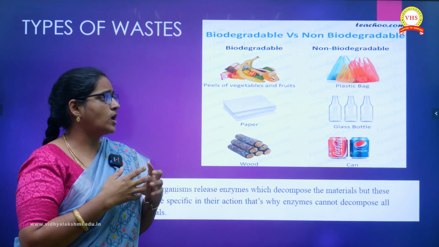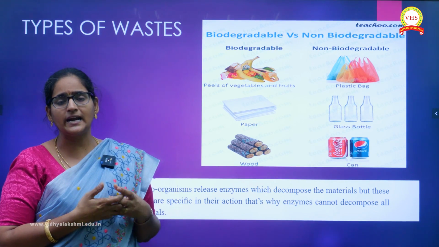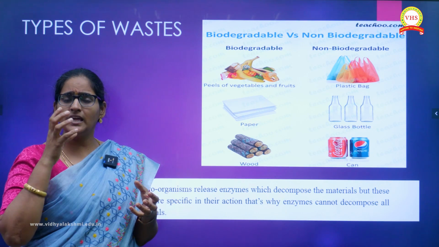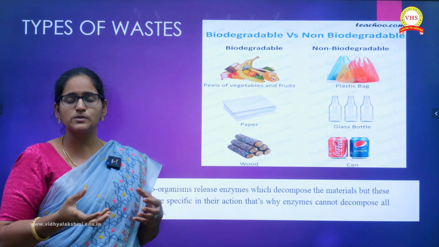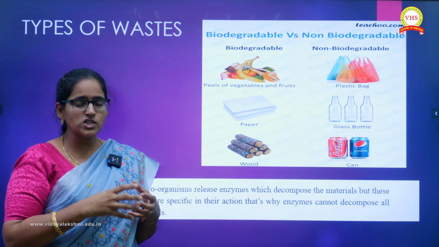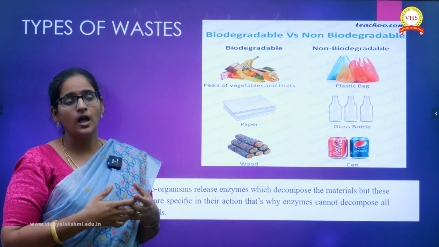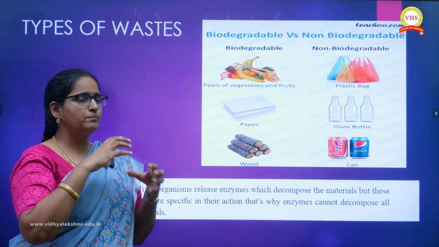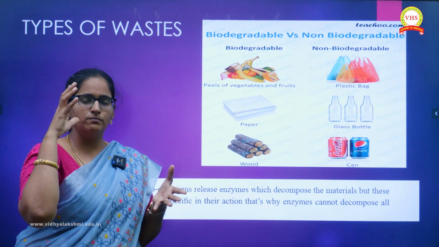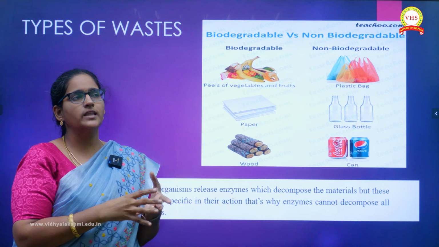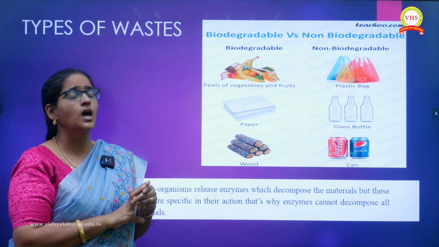But non-biodegradable waste, for example plastic bags, glass bottles or any kind of metallic containers, are very inert and very stable in nature. So microorganisms don't have any enzymes to break them down. They are acted upon by physical processes like high temperature heat and high pressure, and they can be broken down into smaller pieces, but complete decomposition is not done. They are just reduced in form, but they still persist in the environment for a long period of time. That is why it is called non-biodegradable.